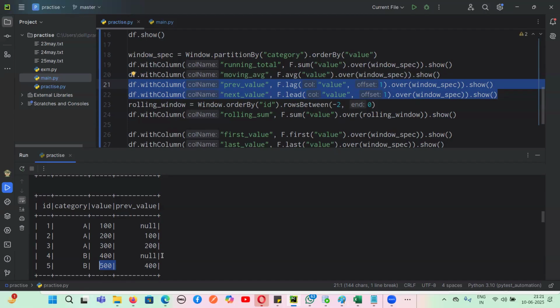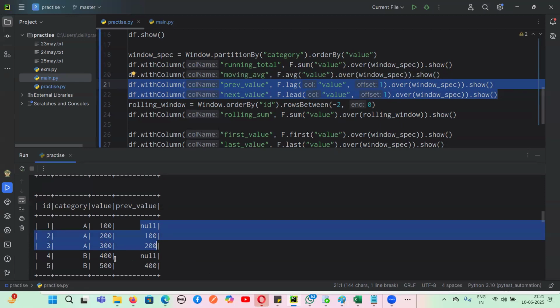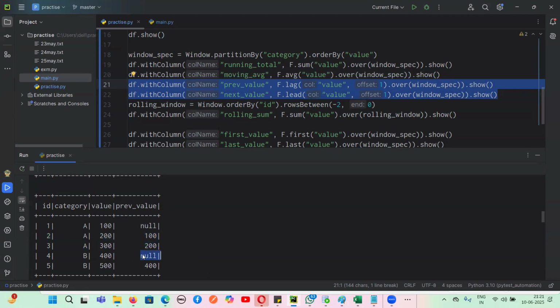That means you're lagging, going to the previous values. For 100, there's no previous value, then the values come as 100, 200, but 300 will not come because there are only 3 rows we can insert here. For 400, the previous value is null, and then 400 is coming. 500 will not come because only 2 records are there for this partition.